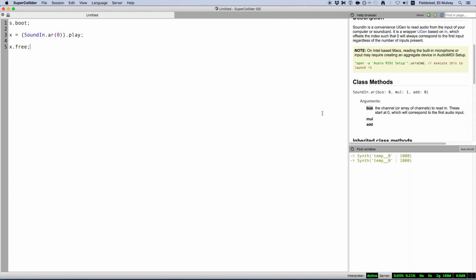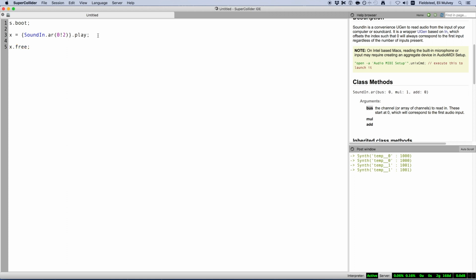If you're like me, then you probably don't find it very enjoyable to have sound in only one ear while wearing headphones. So if you want to make a 2-channel signal from a single microphone, we can invoke multi-channel expansion by providing the array [0, 0] as the bus argument for SoundIn, and remember that as an alternative we have the syntax shortcut !2 at our disposal, which I prefer. And now we have the same mic signal in both speakers, which is considerably nicer to listen to, especially if you're on headphones. And again, check out tutorial 5 if this multi-channel stuff is unfamiliar to you.